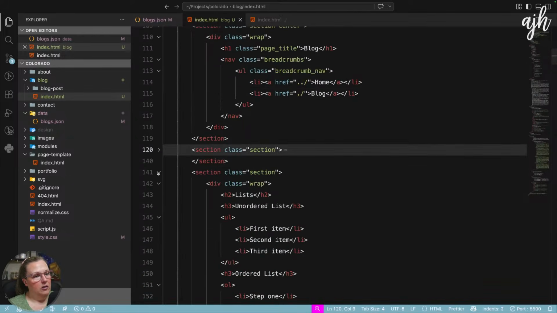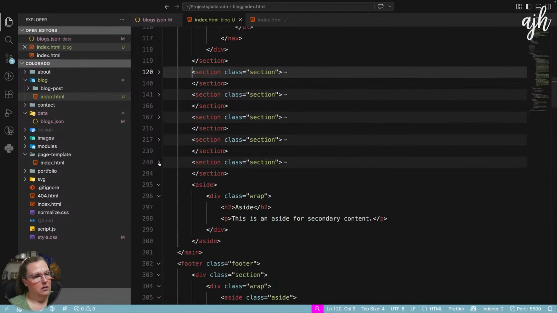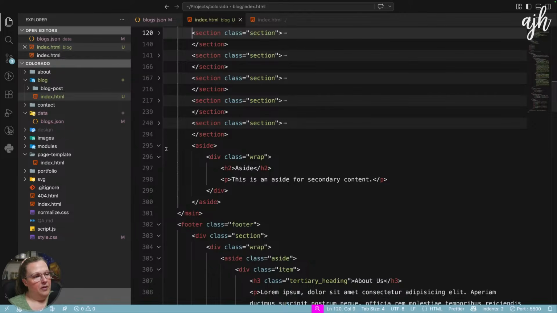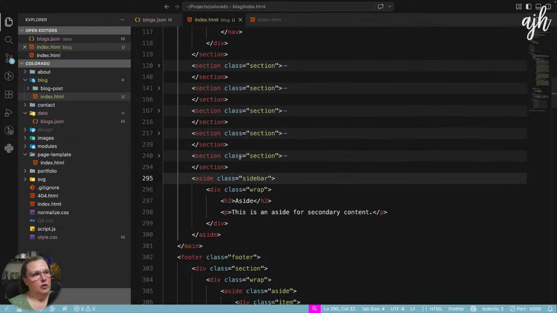So we don't need all of these sections. And then we have this aside here. This is going to be our sidebar. We're just going to quickly get this structure in place.